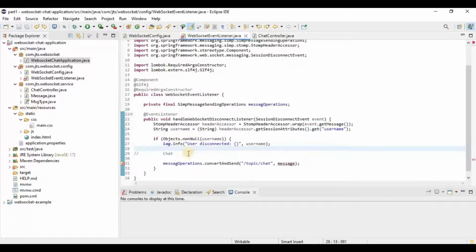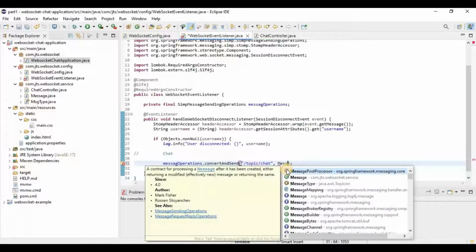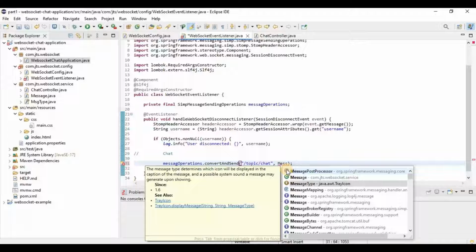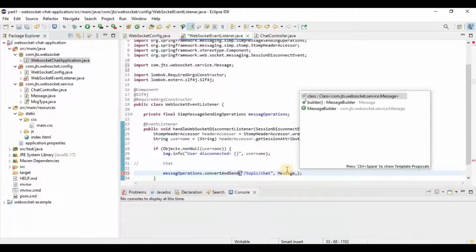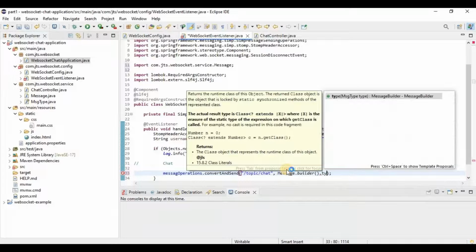Next, in this event listener, we need to decide what kind of message we are going to send from over here. So that we are going to build over here. How are we going to build this? For that we need message dot builder dot type. What type is it?